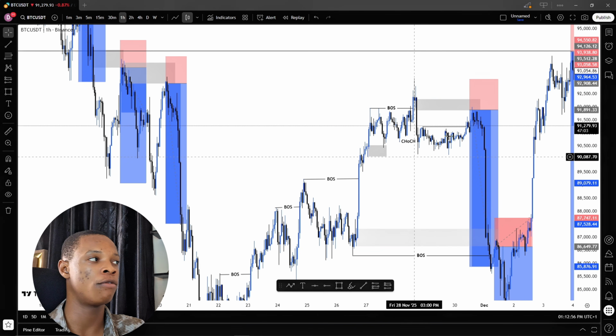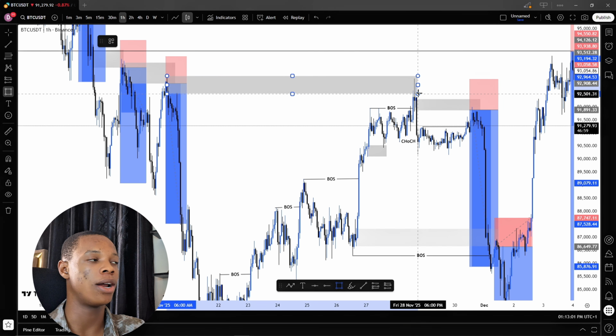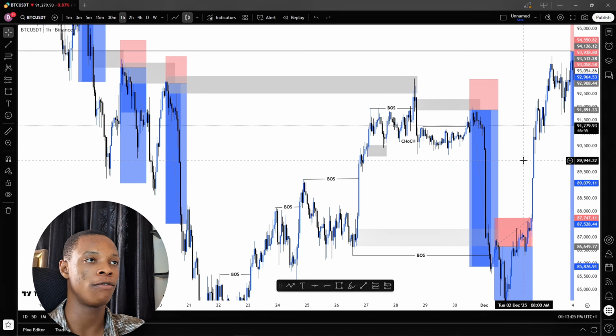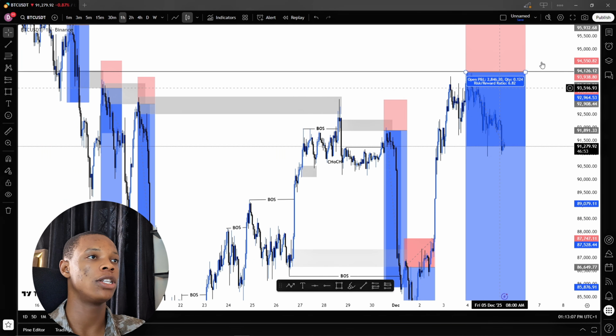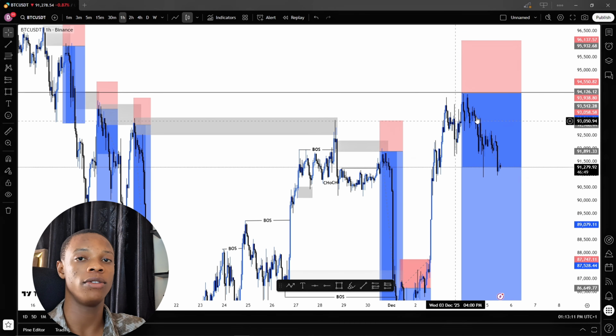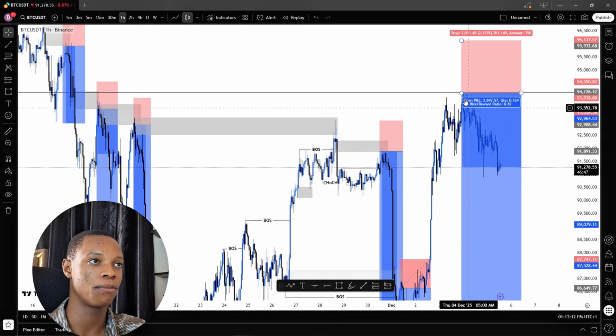Then this zone I took a sell from, it was a sell zone. There was a sell order block around here. That was where it got to, then gave that change of character. That was where I looked at for sell. Now, that's what the change of character is. And if you watch, this one I'm currently on now, I didn't wait for a change of character. I just entered like that.